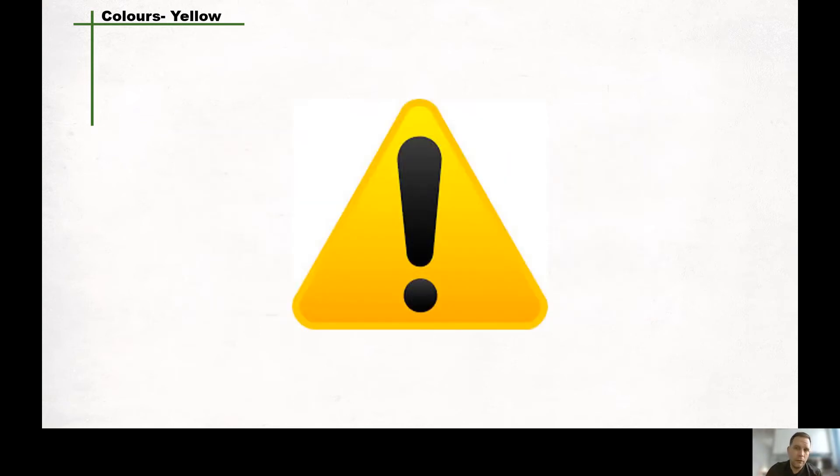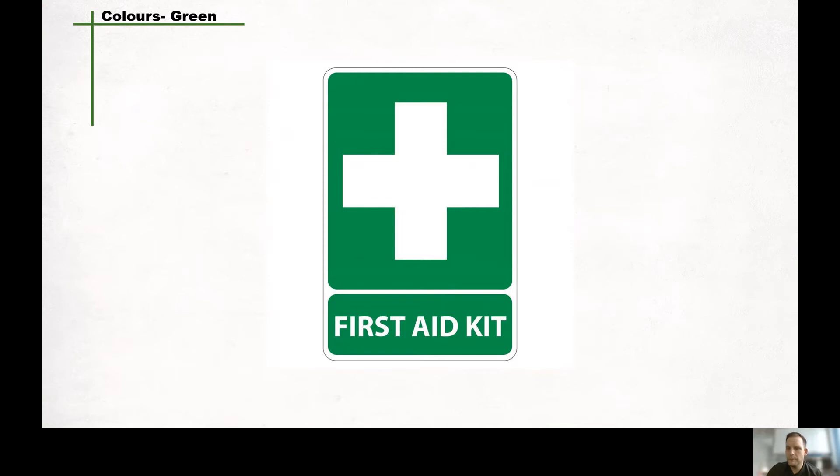On to yellow. Yellow is restricted to one category only, which is number 2.1, caution. There is a long-standing association of yellow with this concept, especially for North American road signs. Green is restricted to one application only, which is 3.1 emergency. This standard uses green — not red, as is commonly used with plus signs — as the color to symbolize personal safety, particularly in the context of fire protection equipment. This standard is in keeping with long-standing usage throughout Europe, Japan, parts of Southeast Asia, and several states in the USA, and corresponds to ANSI standards.